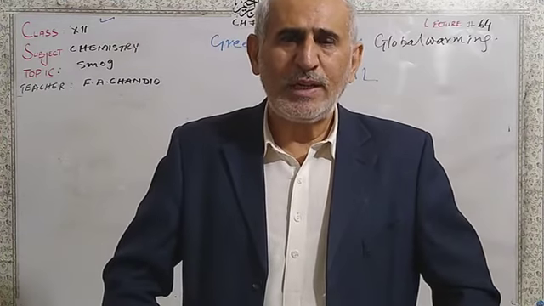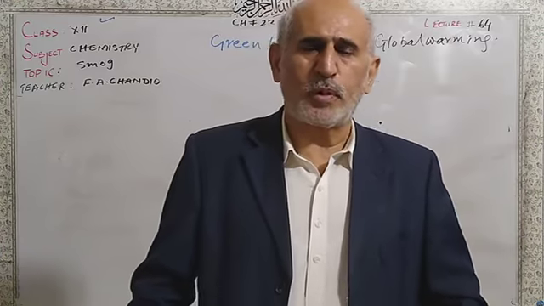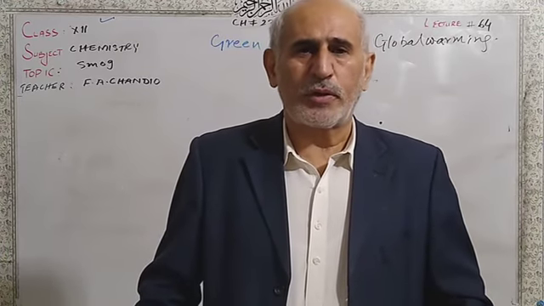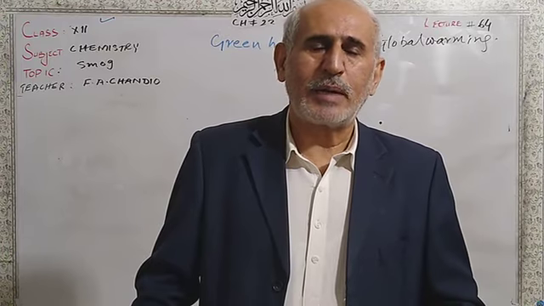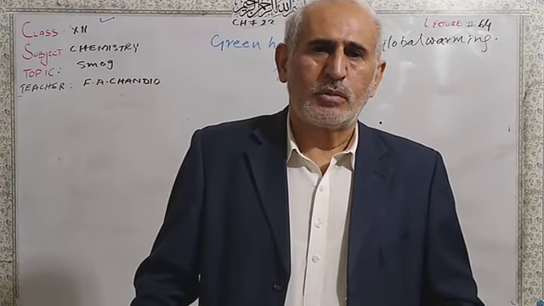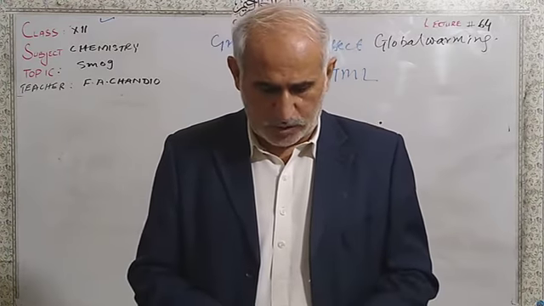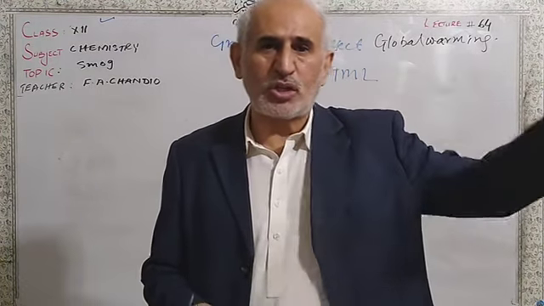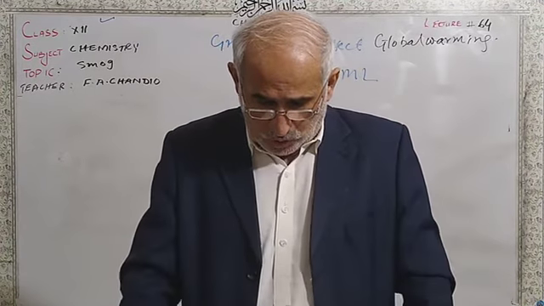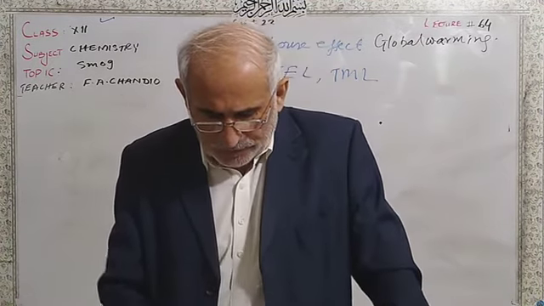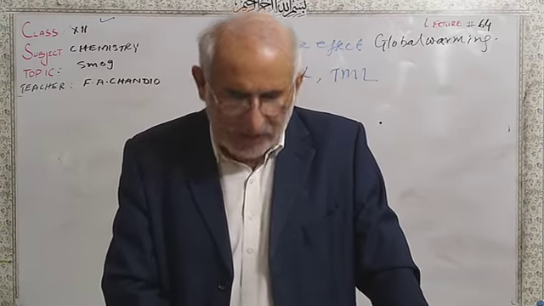But we need clean water. Either poor people or rich people must need clean water without toxic chemicals. So that is why we have to care about this one. We should not put all these toxic chemicals in water. 2/3 of the population of the world is devoid of clean drinking water.